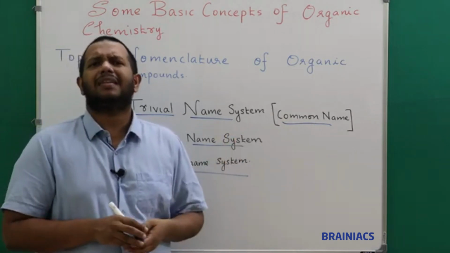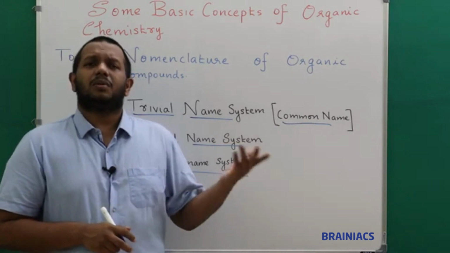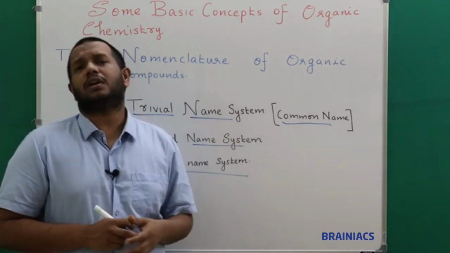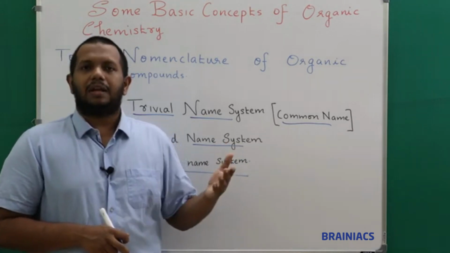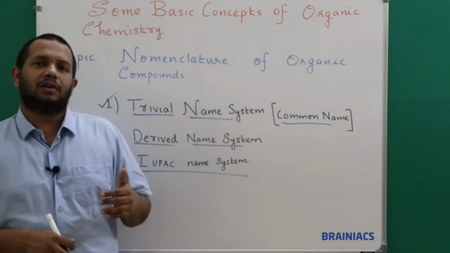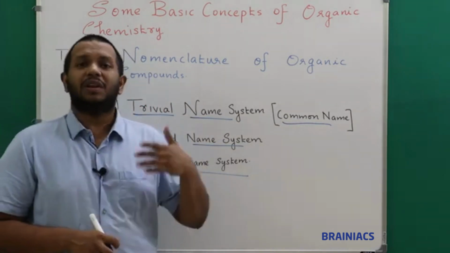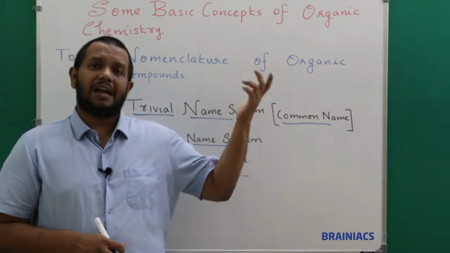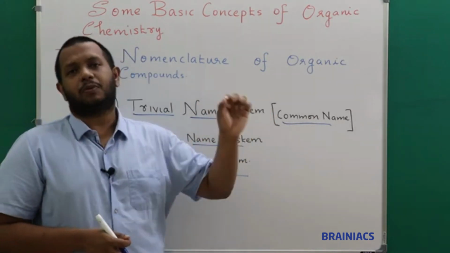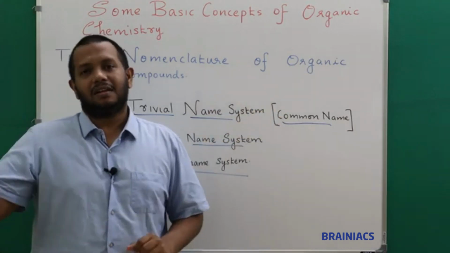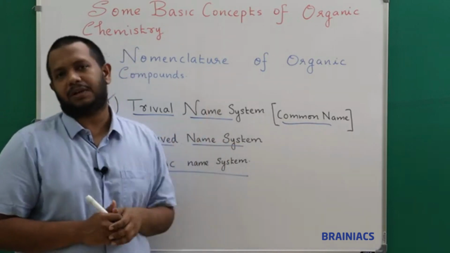One simple example is acetic acid, which is derived from vinegar. So these were the things they were looking into to put the name of the organic compound. And the problem was that later many organic compounds were discovered, and it was very difficult across different countries. They didn't know what name had been kept for a compound in some other country. In some other country it is a different name, because communication was not developed during that period.